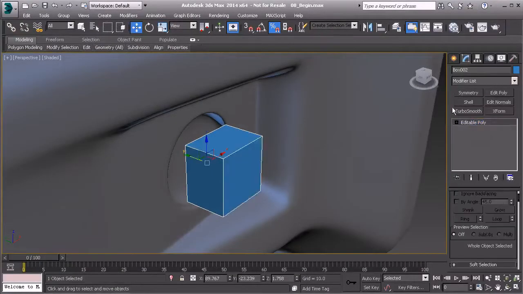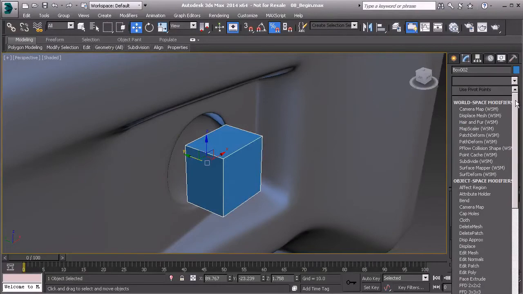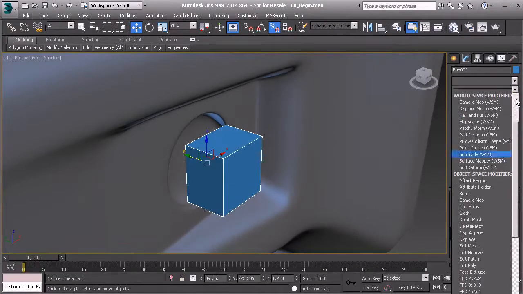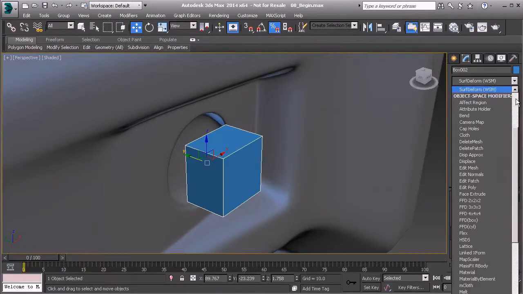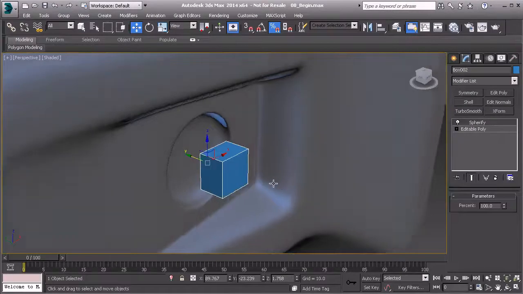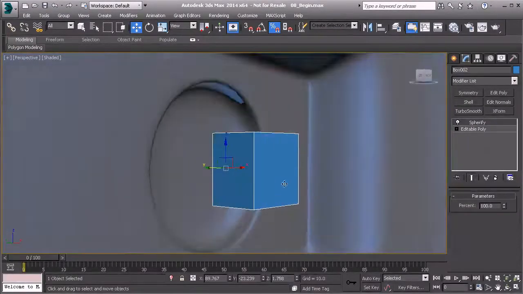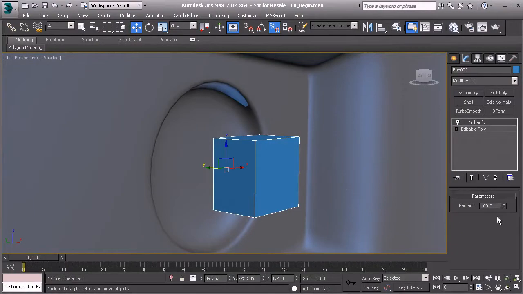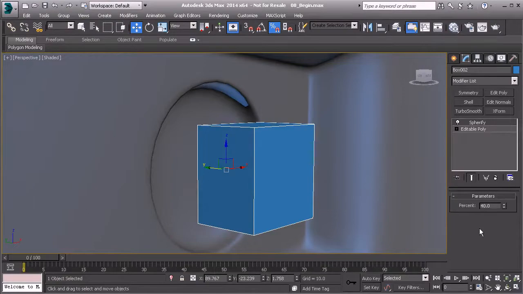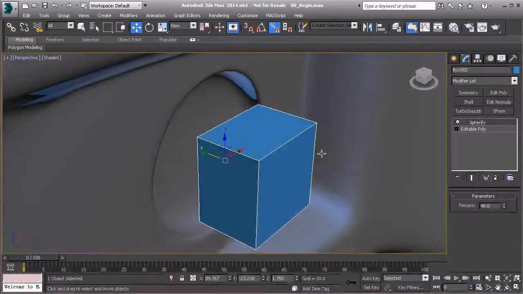With this, let's use our modifier, and let's go to spherify. We can hit S on our keyboard a few times, and it should go down in our list, and we should see spherify. There it is. You'll see that it has spherified our object, but something's wrong here. It doesn't look that great. Why hasn't it spherified it? Well, it doesn't have enough geometry to actually spherify this box.